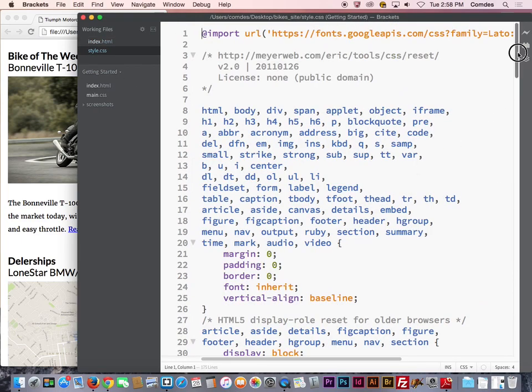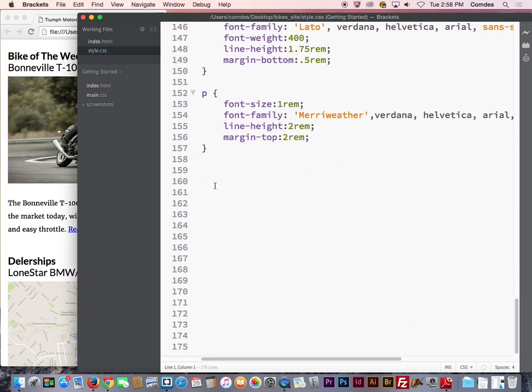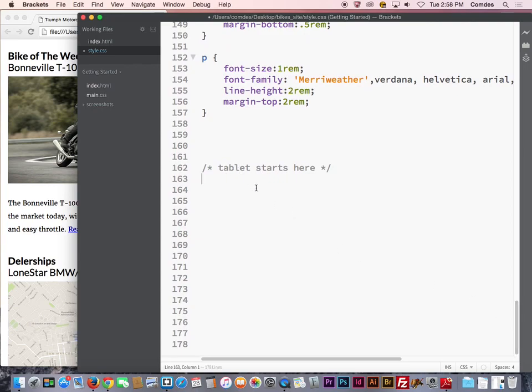So in my style sheet, I'm going to scroll all the way down here, and I'm going to put this here. So I'm going to say, here's the start of my tablet styles. And then I'm going to do my media query. Since this is new, so @media screen and parentheses, min-width, let's say 900 pixels. That's about the average size of a tablet. Some tablets are around 1,000, some are about 850, so I just kind of do 900. My curly braces.